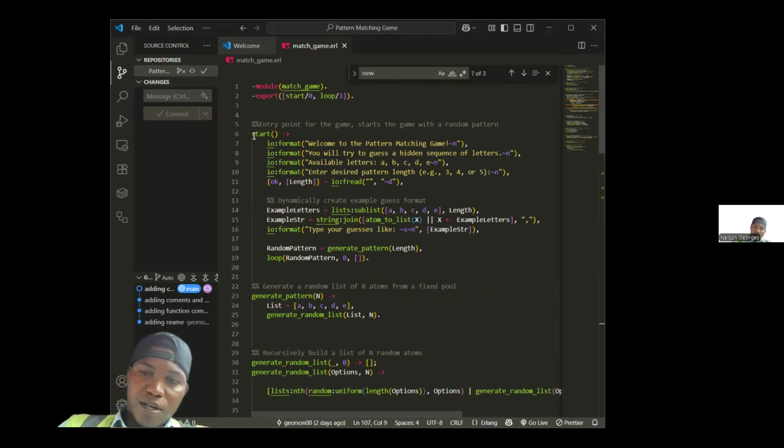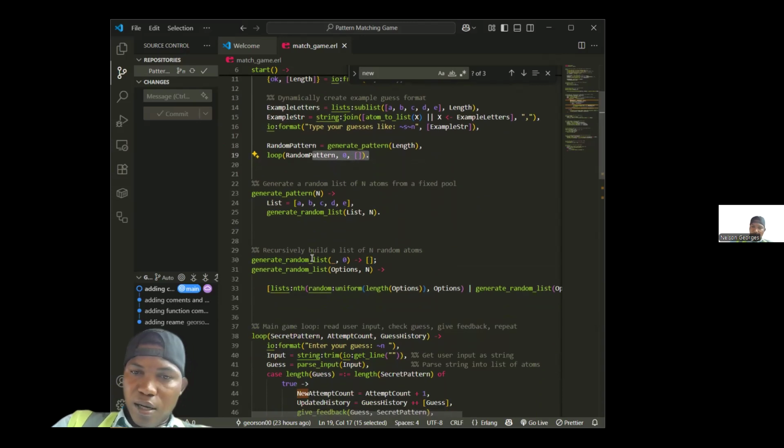The start function begins the game. It prints a welcoming message and asks the user for a pattern length. And then it builds an example guess like ABC based on that input. Then it generates a random pattern and calls the main game loop right here.